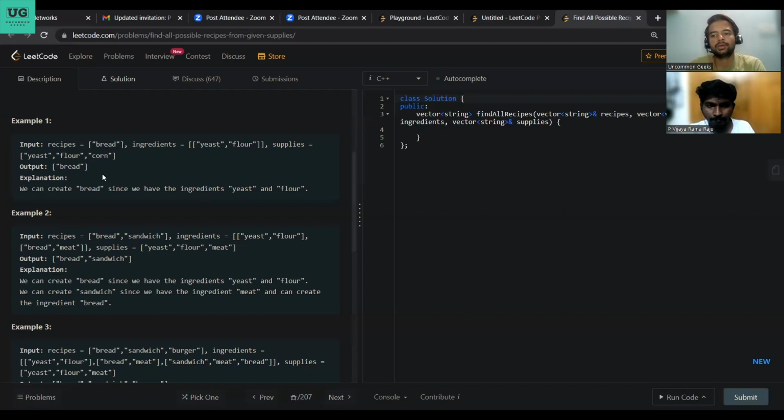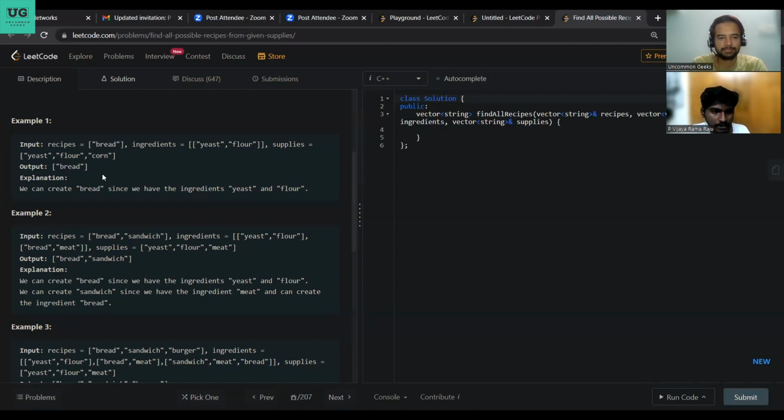What is the complexity that you're thinking? Time complexity of the algorithm. I'm iterating over the recipes, so the length of it will be order of n.